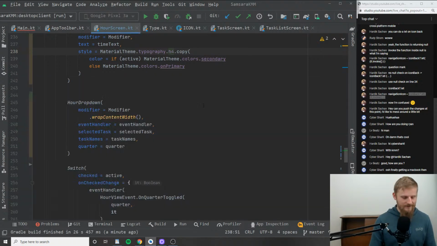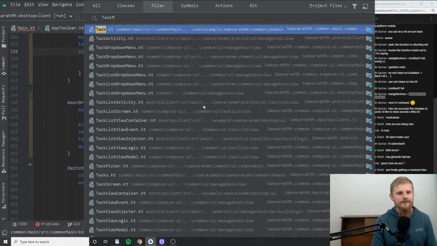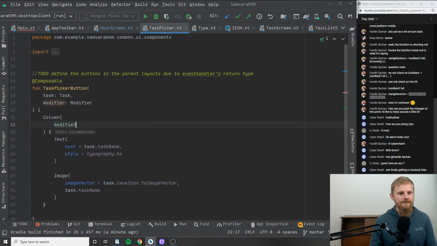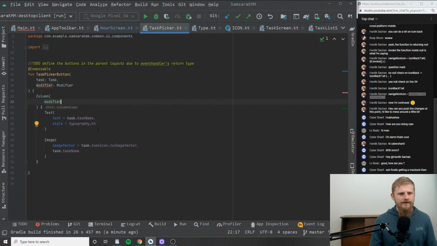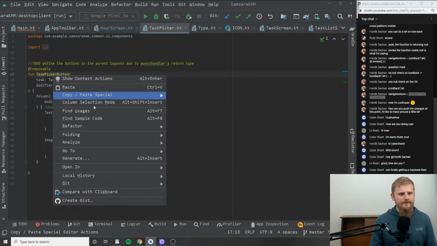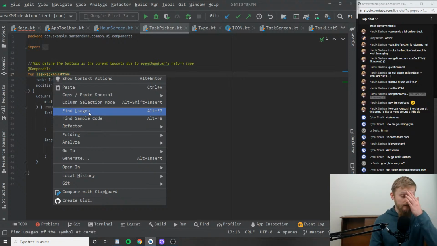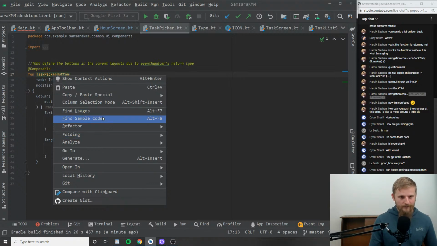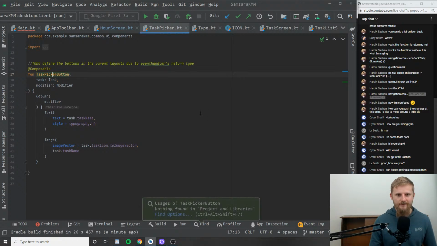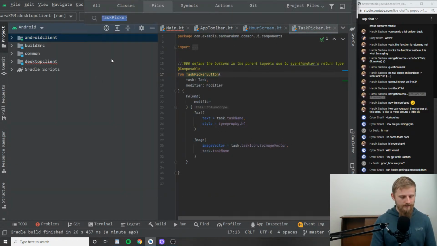Okay, let's find this task picker thing because I don't think I actually used task picker. Yeah, I think this was something that I was going to use when I couldn't figure out how to create a drop-down menu that worked for both Compose desktop and Android, but I did eventually figure out how to do that. Okay, no usages, so where is task picker?